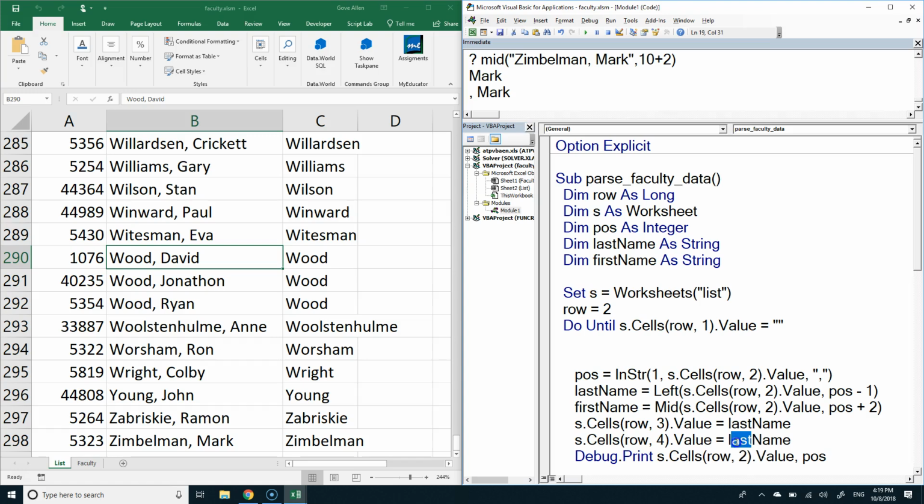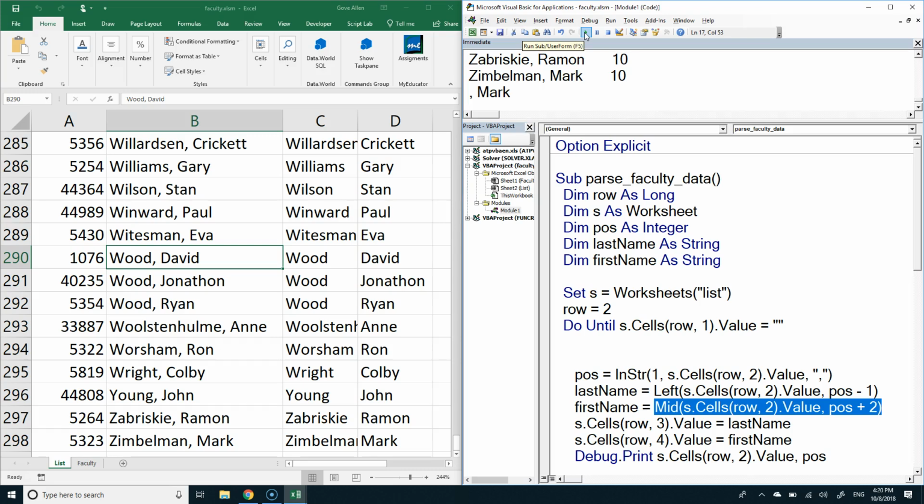And then we will use that first name to drop it into the proper column. By the way, could I do this with one line instead of two? Yeah, instead of putting this into first name and then taking whatever's in first name and putting it here, I could just write this whole line and drop it right here. Do you see it? Just say, do this expression, parse this out to find out what the first name is, and put it into that column. But this is just a little bit more readable for us as we're just starting. So if I run this, I should put the first names now into the data there as well.